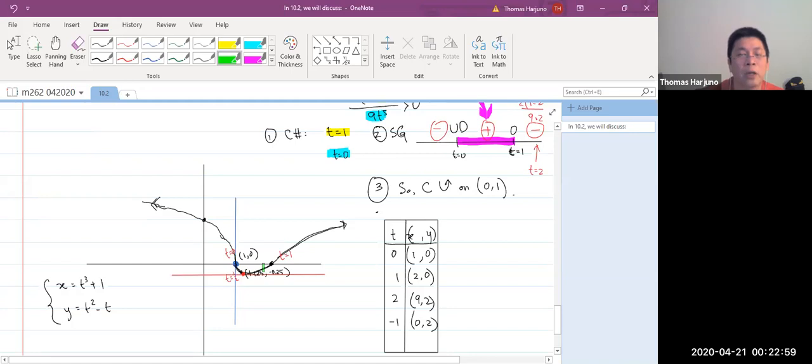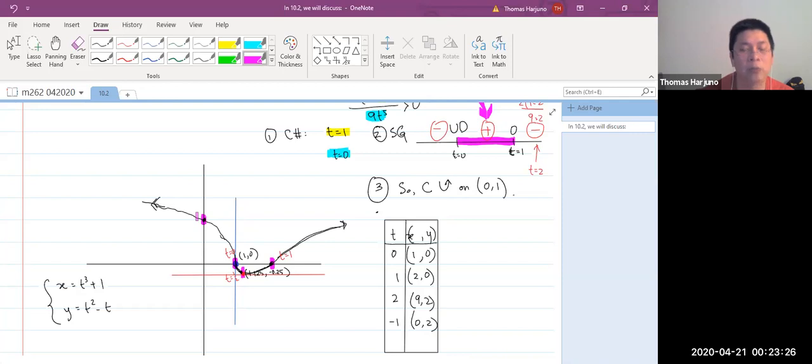Okay, at least I get the important coordinates. What are the important coordinates I need? I need this guy, this guy, this guy, and actually I get the x-intercepts and the y-intercepts, right? It has two x-intercepts, that's right, and one y-intercept, that's right.